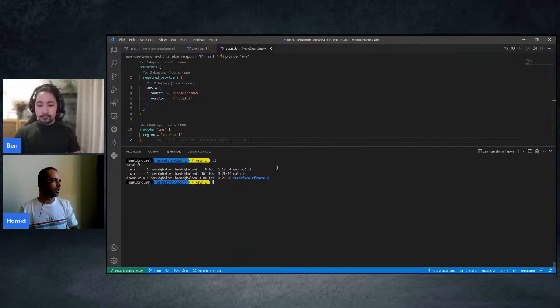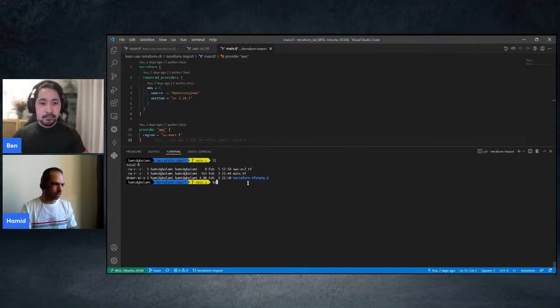Here I created just a file named main.tf with only the Terraform provider for defining providers and region. I'm going to add these current resources here.